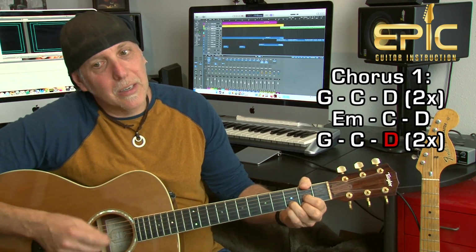"Redemption" is on the D, "redemp." You hit that D on the "demp" of redemption. And then again you play the G, C, D, "songs," G, C, "redemption," D again, "songs," G again, C, D, and that goes into verse 2, "emancipate." Back to the G for verse 2. Let me play the chorus once, right after "triumphantly" on that verse, in D. Play that too. Won't you help to sing as a chorus?